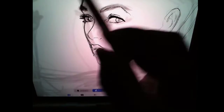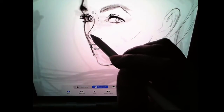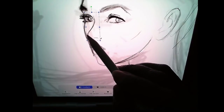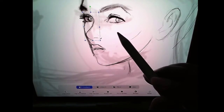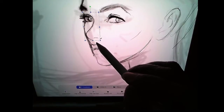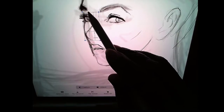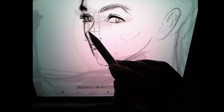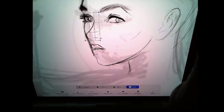I think I need to move the nose a bit. Maybe just this part. And I think the placement is okay. Let's see. I think that'll work. Okay. Good enough for government work. Okay, let's get the rest of the body going.